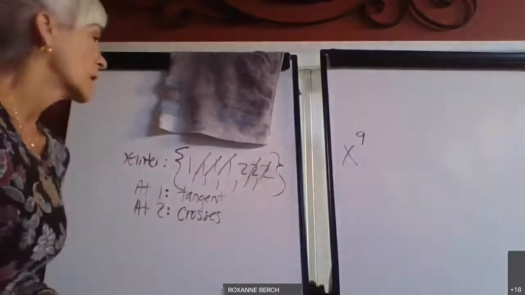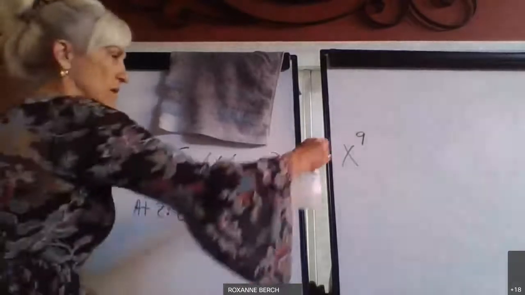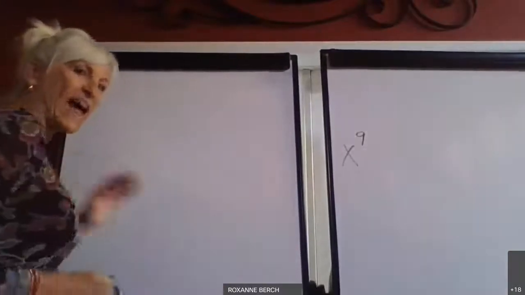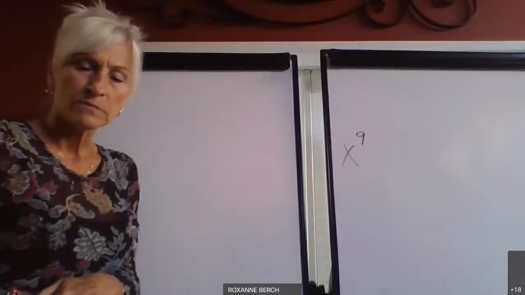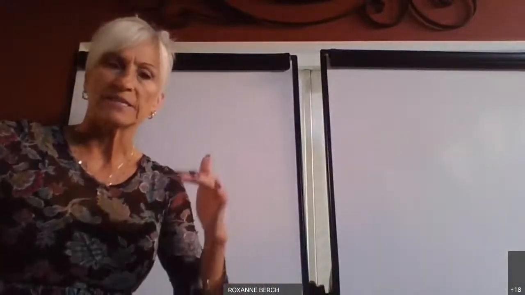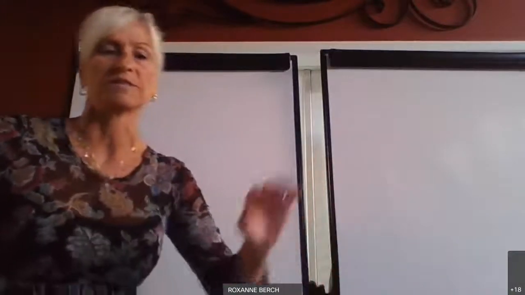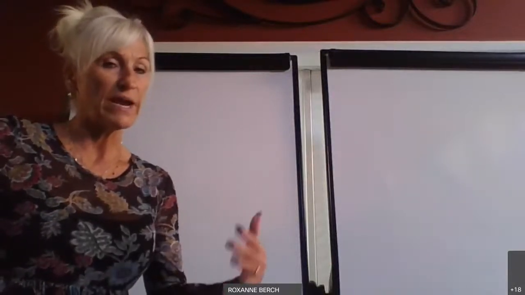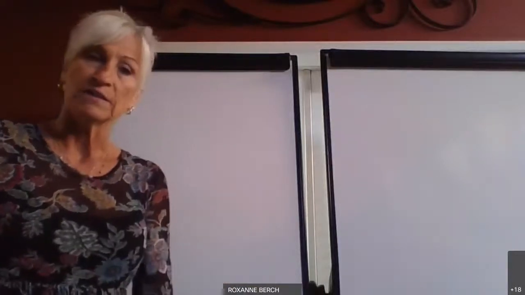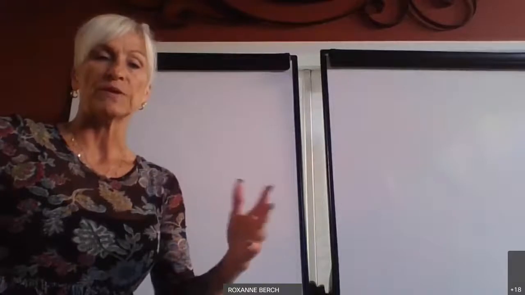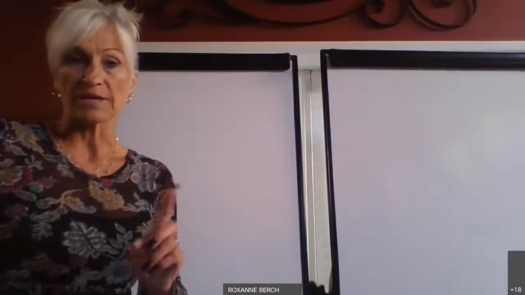Okay, and one more thing. When you're looking at global maxes and mins, global means if you have more than one, it's the highest point. Or a global minimum would be the lowest point. But you guys remember what I said? That if you have an odd function like x cubed, x to the fifth, x to the seventh, x to the ninth, there are no globals. So you don't need to worry about globals with odd degree functions. They only come in even degree functions, right? Like the quartic, the sixth degree, the eighth degree, the 10th degree. There are no globals with odd degree functions.